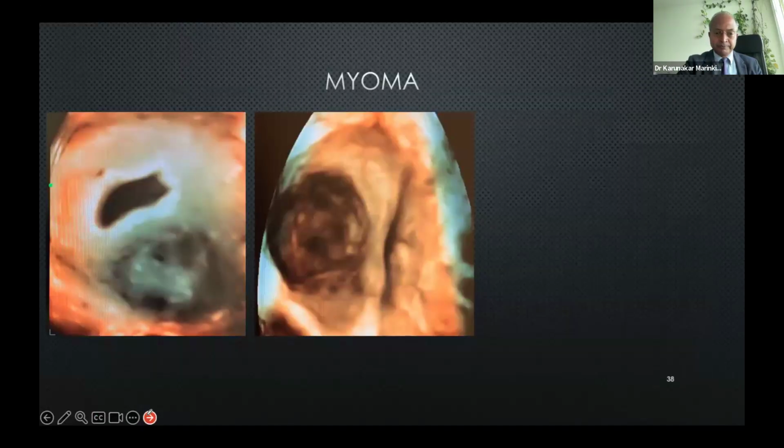If you see myoma, what is the role of ultrasound? If you see the AP view, you think it is superimposing. If you have the superior-inferior view, you can see it is not indenting the cavity. This is the limitation of the so-called 2D ultrasound reports worldwide. They'll say it is impinging on the endometrium. Then you put in a hysteroscope and you can't find it. Then the hysteroscopist says there is a joker who is doing ultrasounds. Vice versa, people say the same to the other person also.